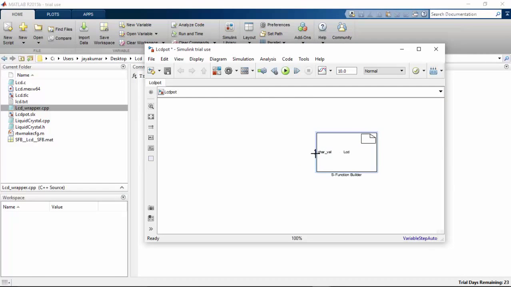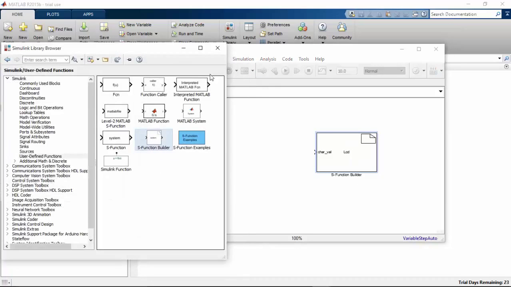So we created our LCD program. This is a library which is not available in Arduino for MATLAB, so here we have created our own function library. We'll also need another function.